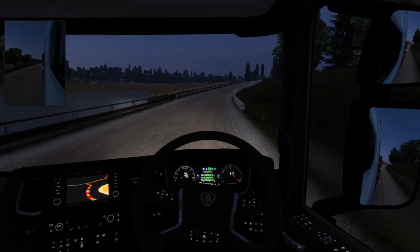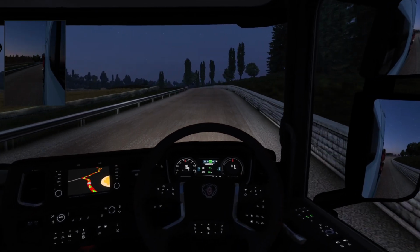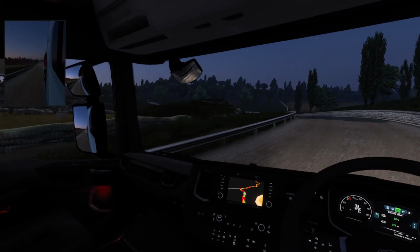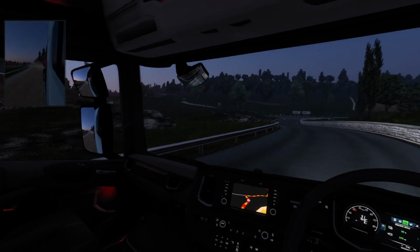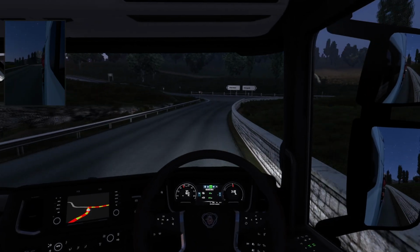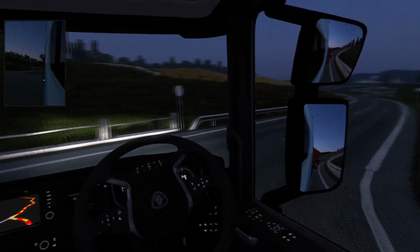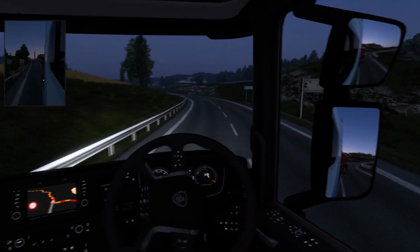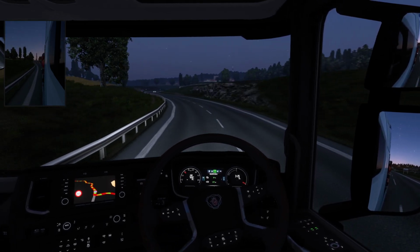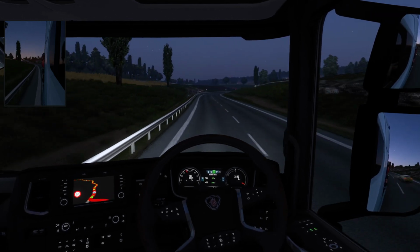I want to know how good this truck actually does for us. It says 98%, so we've got about 379, but I'm just going to round it up to 380. That's not bad. I'm not too sure what the Renault had, and I'm driving on the wrong side of the road. Shit, I forgot I was in the UK. Whoops. I think the Renault had, I want to say, less than that. I can't really remember. I have to go back and watch the video on it.